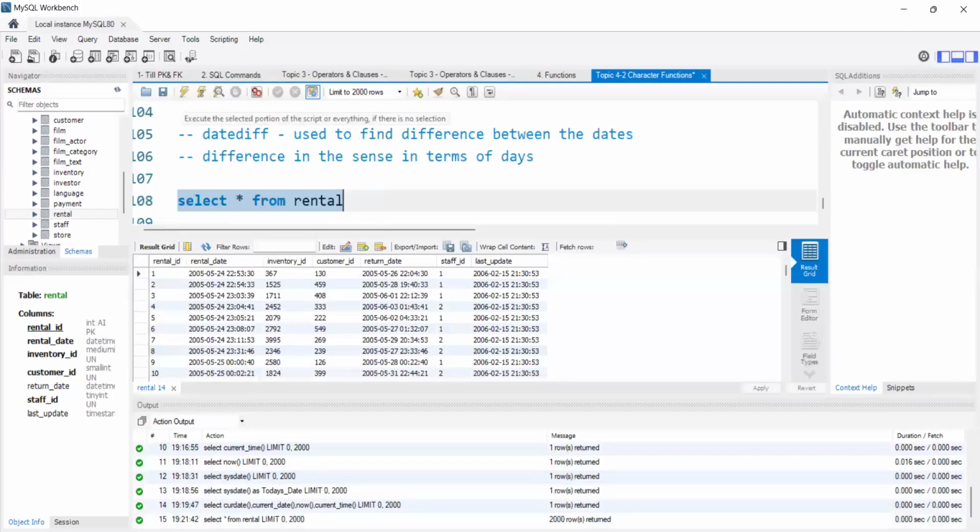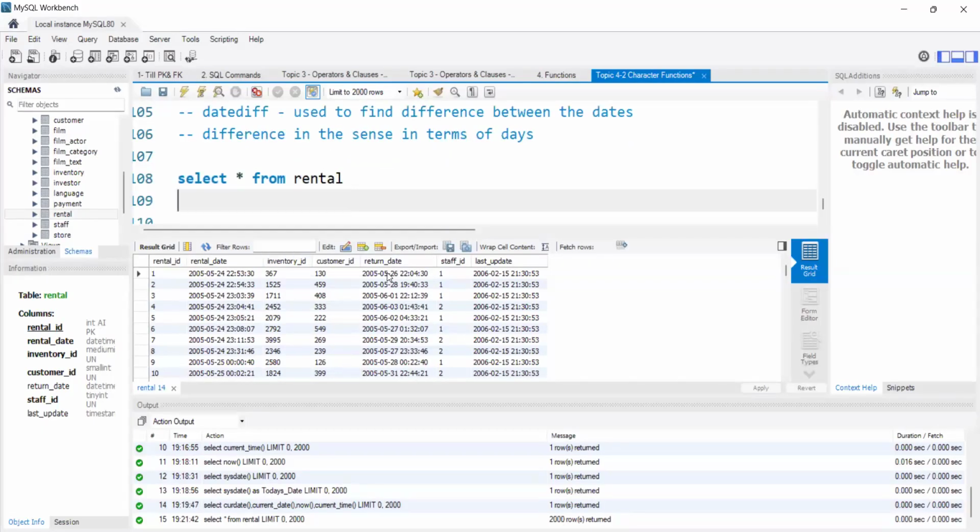So this is our table, right? We have rental date and return date. That means on this day, our customers took the DVD, and on this day they returned the DVD. So to know how many days they kept the DVD with them, we need to subtract rental date from return date, right? Like return date minus rental date, if we do, we will get the difference between these 2 dates. That means how many days they rented the CDs, correct? Does it make sense?